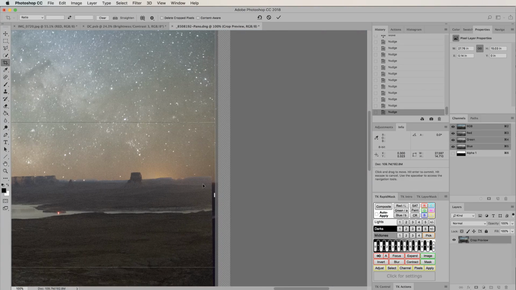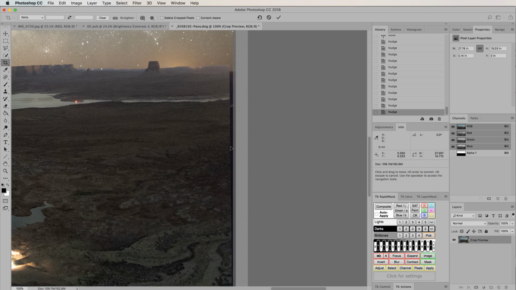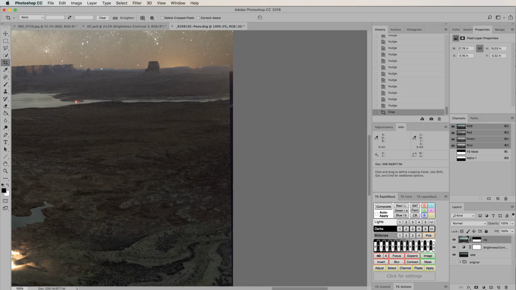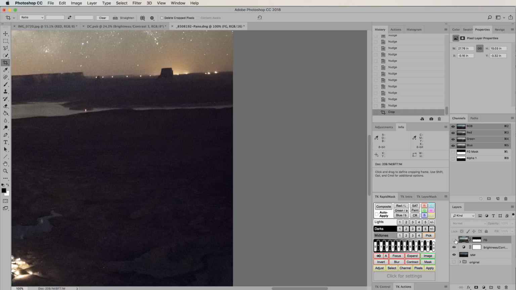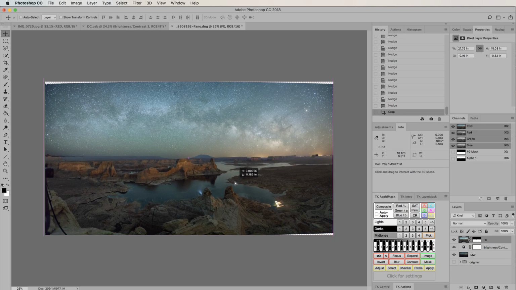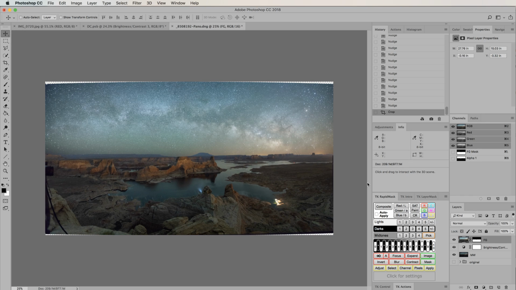And on this side, we're going to try to extend the foreground here where there's missing pixels. We'll just see what we can do. So I'm going to hit enter on that. All right, and now I'll show you what we're working with. We've got the foreground layer, and let me toggle it on and off. The foreground layer is here. We pretty much just want it to sit right where it was, right there.